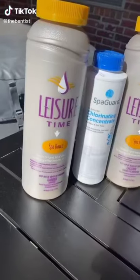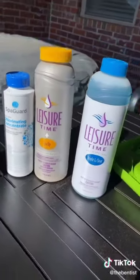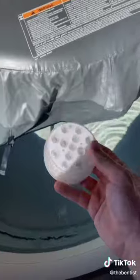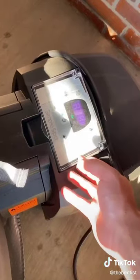It's time for part two of the TikTok hot tub. First, I had to get some chemicals, make sure that the water was good in the hot tub. Then you give them a little strip, a little dippy dip and a little whippy whip, make sure them levels were good. Also, did I tell you I got an LED light for that hot tub? Yeah, throw that bad boy in there. And then I had to turn on the heat and let it roll.